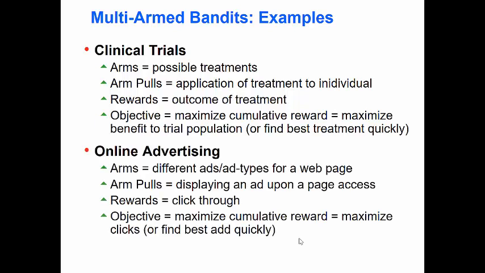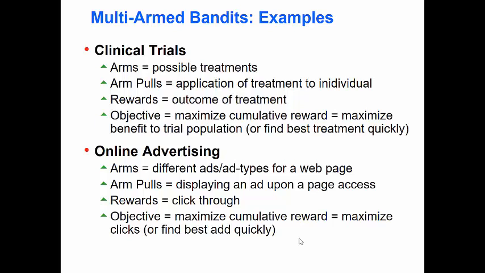So the other area is online advertising, and this is a place where a lot of your peers and a lot of really smart people are working, right? Lots of companies have been formed around being able to get people to click on your ad, right? So lots of money to be made there. And it can be formulated as a bandit problem, and often is. So you'll see a lot of people at the industrial labs working on different forms of bandit problems, because it often arises from advertising.